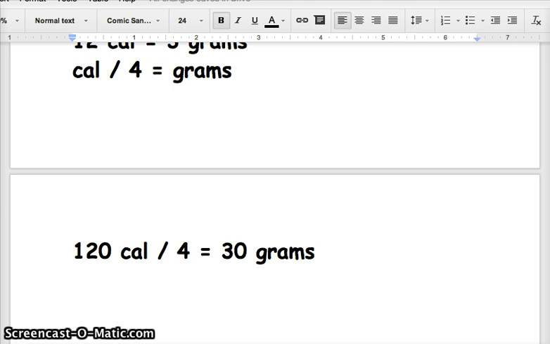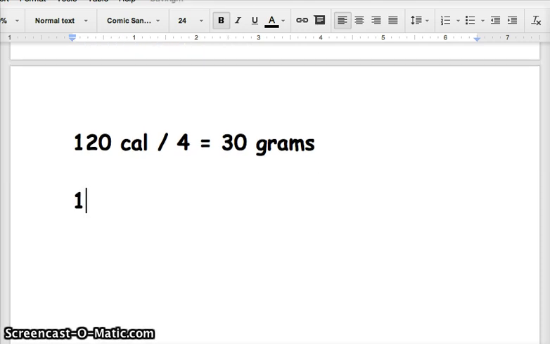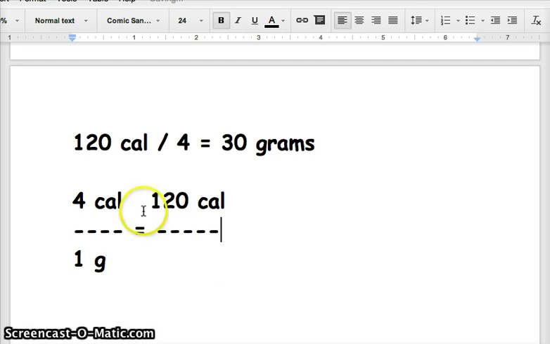Can we solve that one as a proportion? Absolutely. So we set it up again: we know that 4 calories is to 1 gram as 120 calories is to x grams. I would suggest that you keep your units in your proportion as you set it up—it helps you arrange all the pieces correctly. So it's important to keep the two original parts of the proportion together—we know that 1 gram goes with 4 calories, and this is the original factor. The question that we're being asked to answer stays together as well, and then you want to have your units matching up, so our calories line up with our calories and our grams line up with our grams. You can rearrange these, but those rules have to apply.